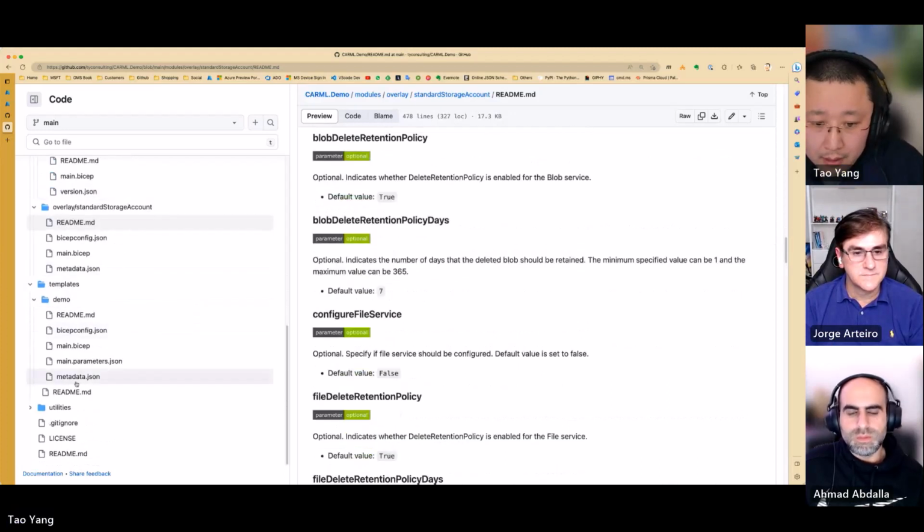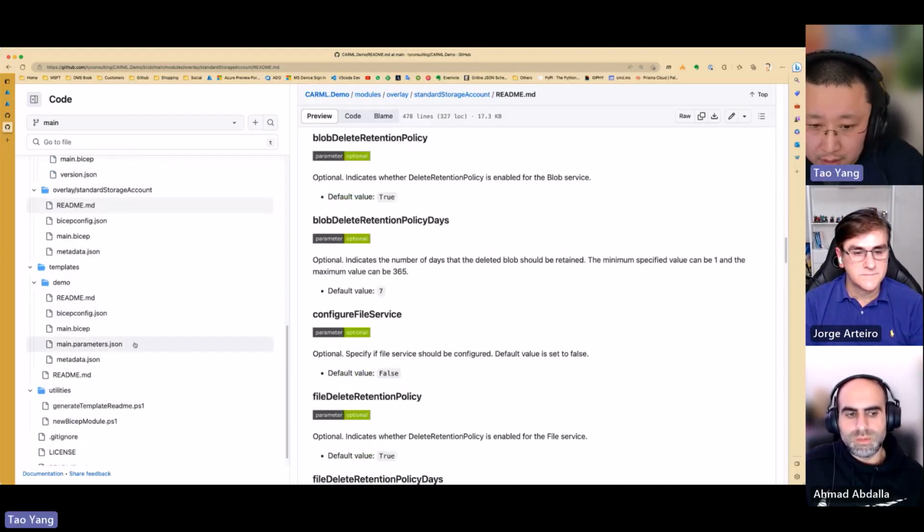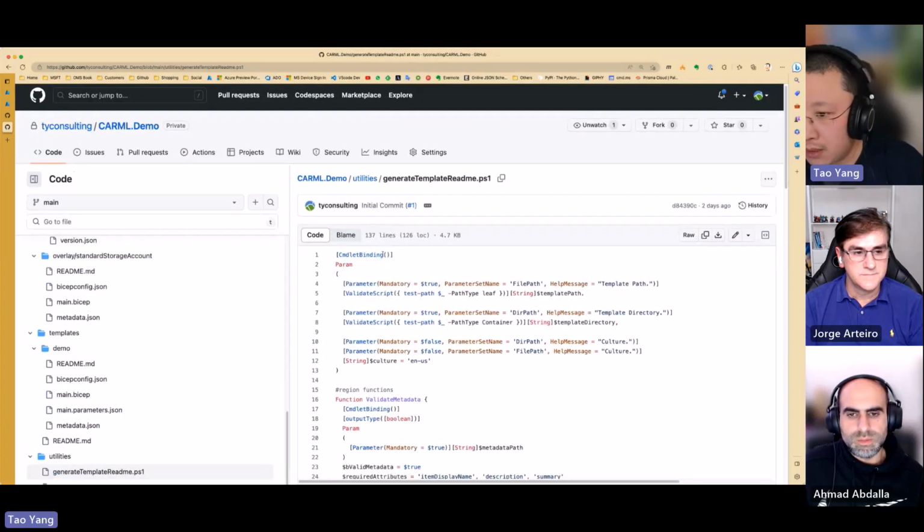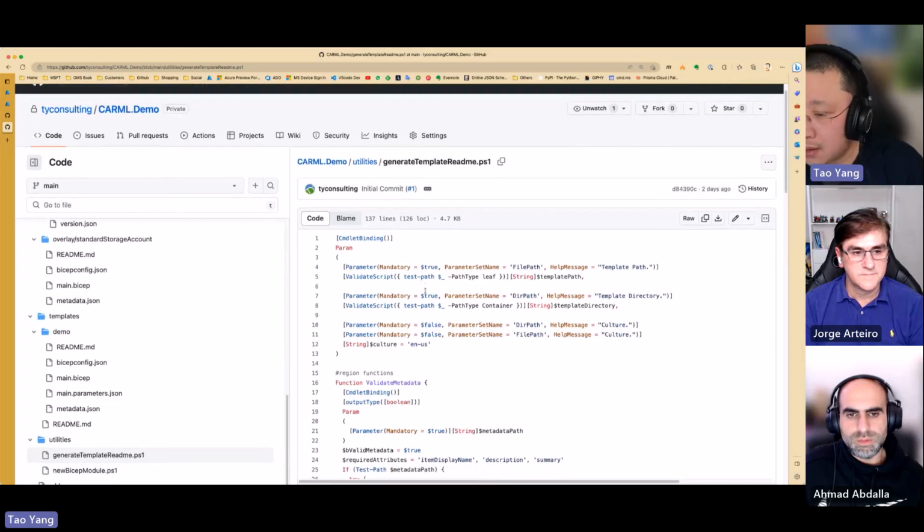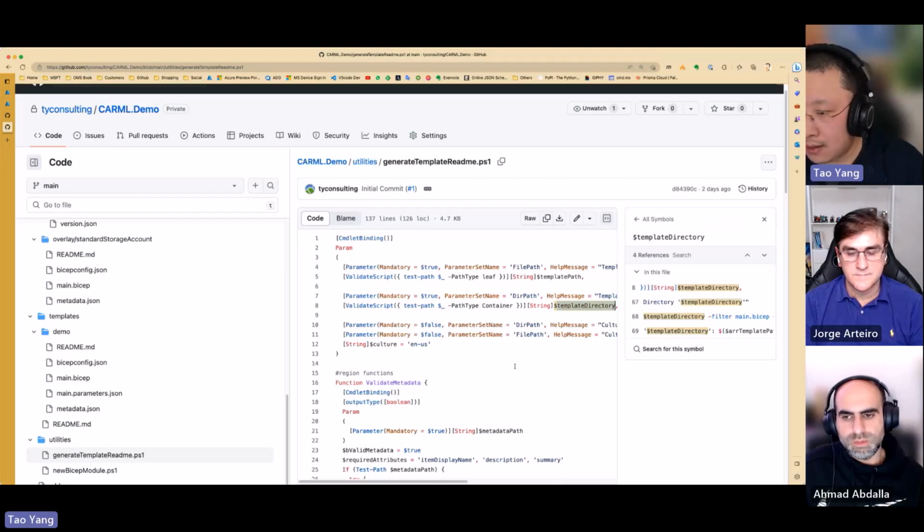In the utility folder, I created a script called generate template readme using PSDoc. What I do is point it to a directory, and it scans through all the Bicep files and generates readmes for them.